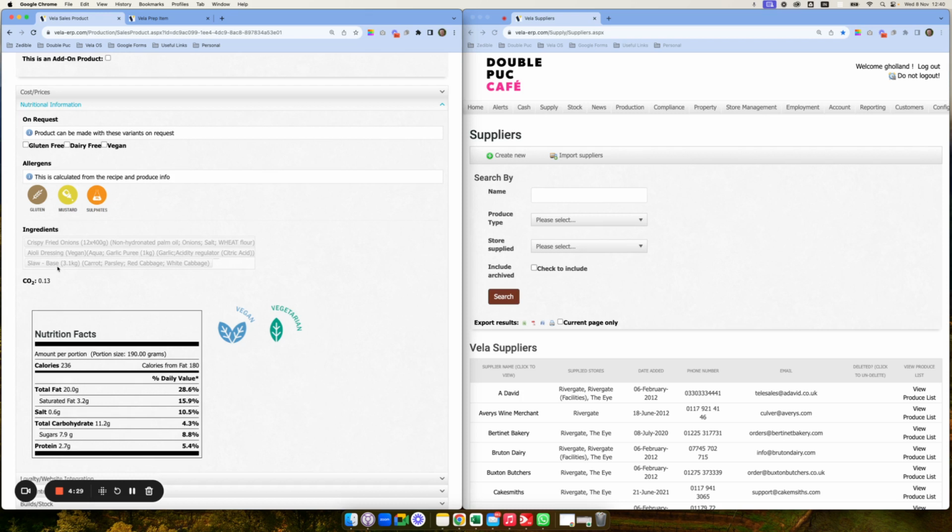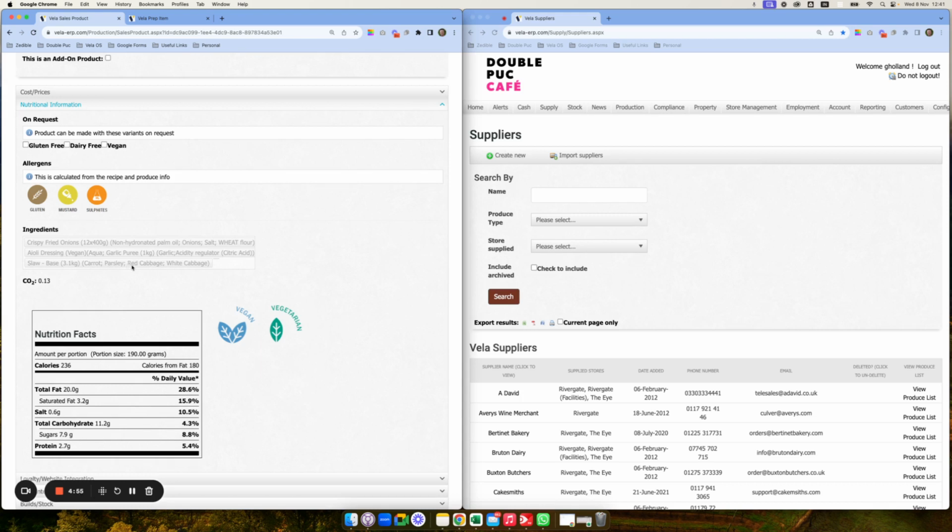And then we have a coleslaw base, which again is a prep item which contains carrots, parsley, red cabbage, and white cabbage. These are all simple produce items which are just linked to themselves, i.e. a carrot is a carrot, parsley is parsley, red cabbage is red cabbage, and white cabbage is white cabbage.